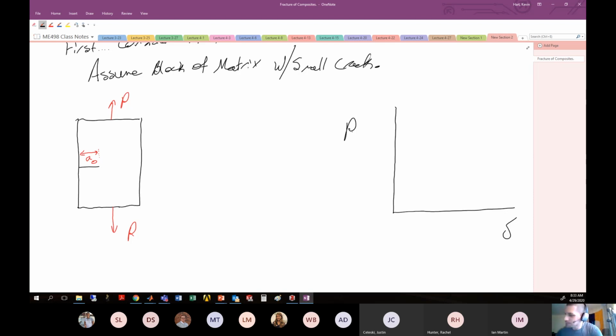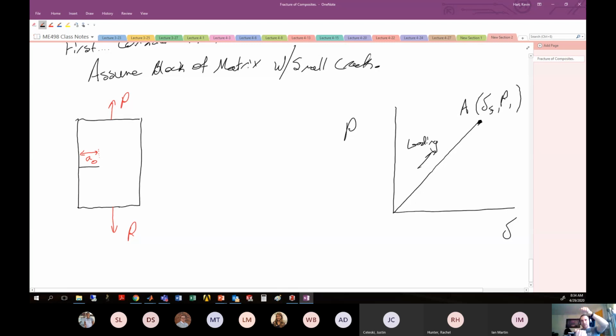So the way that we'll represent this is we're going to load this up. And at some point, we're going to have enough load on there so that the crack can't stand it. It's Popeye. It can't stands no more. It shoots right through the piece. So what happens here is that we've reached some maximum value. Let's call this point A. That has some final displacement and some load. Let's call it P1.